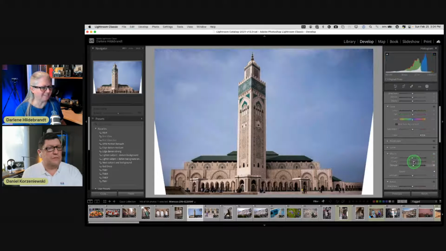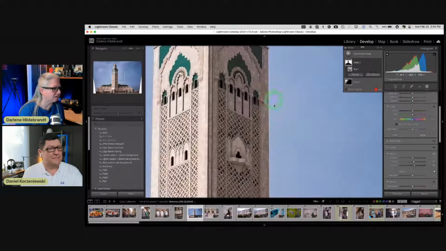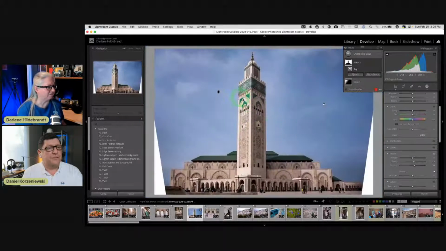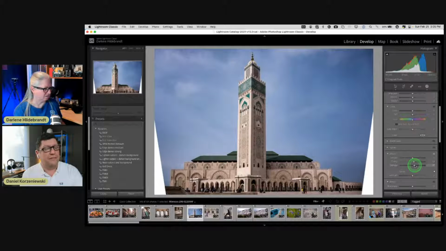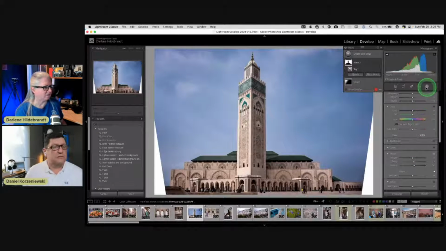Don't do those kind of edits. I'm still watching out for this little outline here. I might have to fix it, which is something that sometimes happens when you are doing masking. Sometimes you have to be very careful. It's not perfect. Okay, so I'm going to go from there.